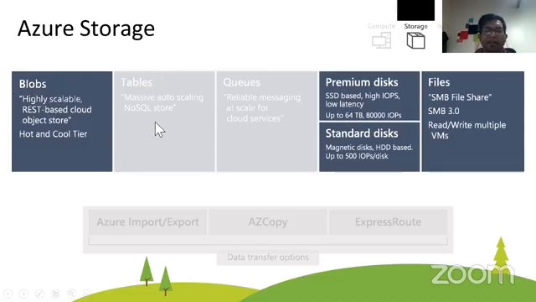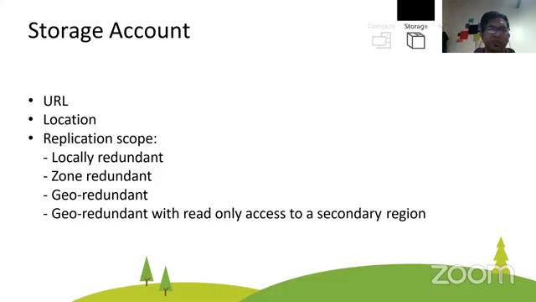Then there will be tables. Tables is again a SQL kind of table, rows and columns. Then queue is basically a messaging service, like an SMS service or maybe an email push service. That is what the queue service is, which is again a storage account kind of thing. And they have introduced one more called network file storage, which is for sharing files across the network. So these are the offerings of the storage account. We'll quickly move and show you this storage and everything on the portal itself.